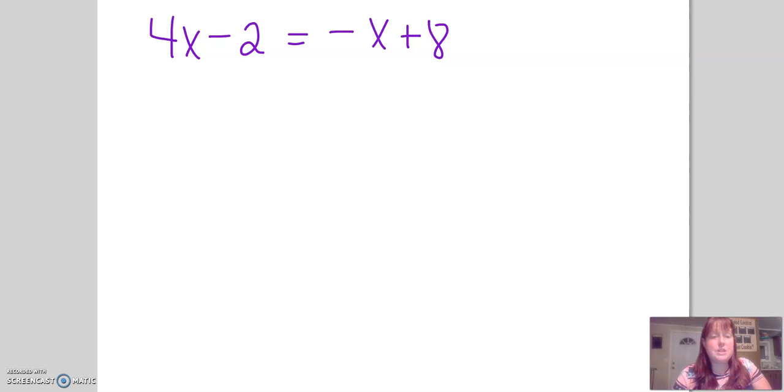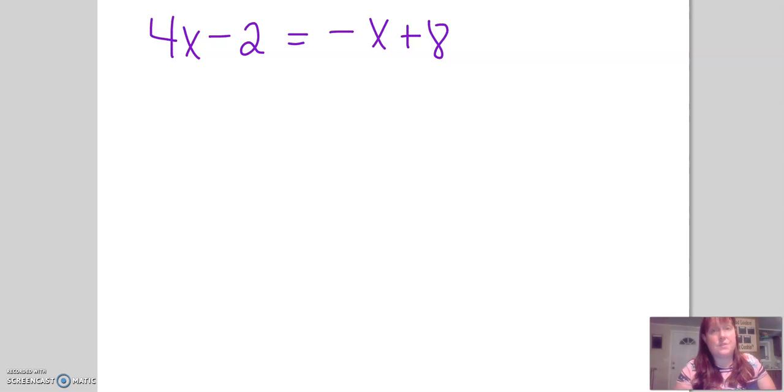We're solving linear equations, and these might be something that you feel really comfortable with, but you might not know why you're doing some of the things you're doing. So I want to go way back to a conceptual understanding of what they really are. I want you to think of what x really means. X represents some unknown number. It's a variable, right? It could be any number.